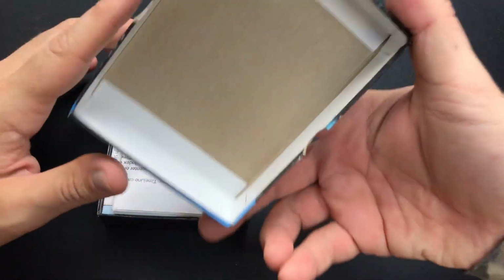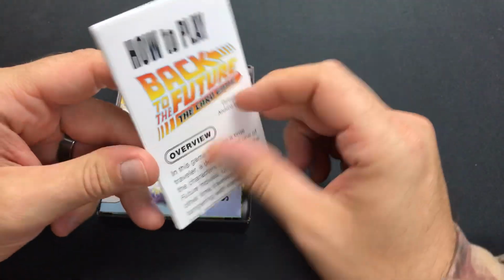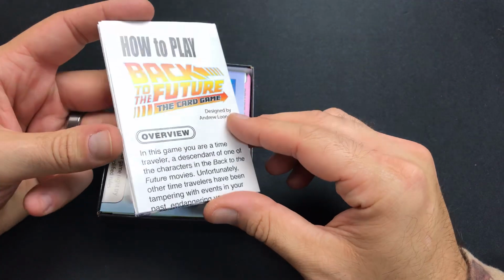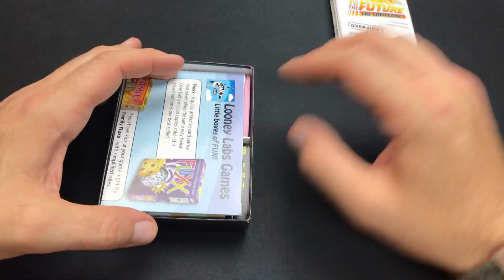So let's check out the inside. Inside, we have just a blank. On the underside, we have all the rules basically here. Sometimes they'll print the rules on the inside of the box just in case people lose the sheet. So you have all that. We'll check that out in a second.